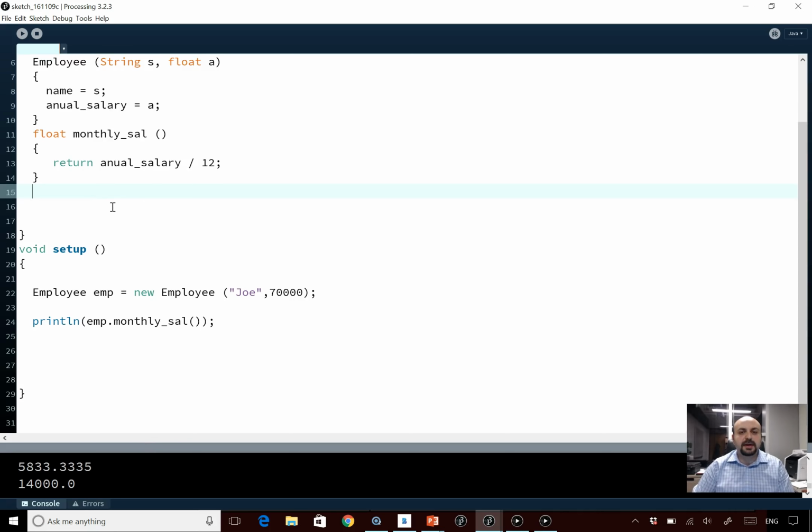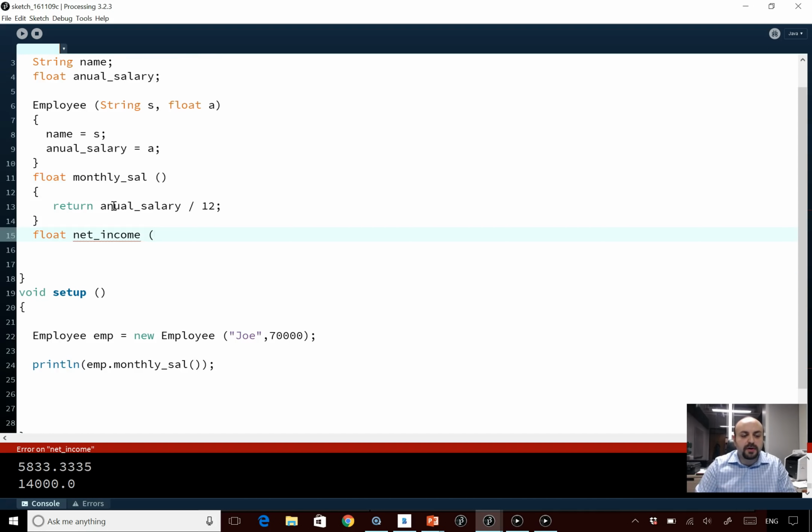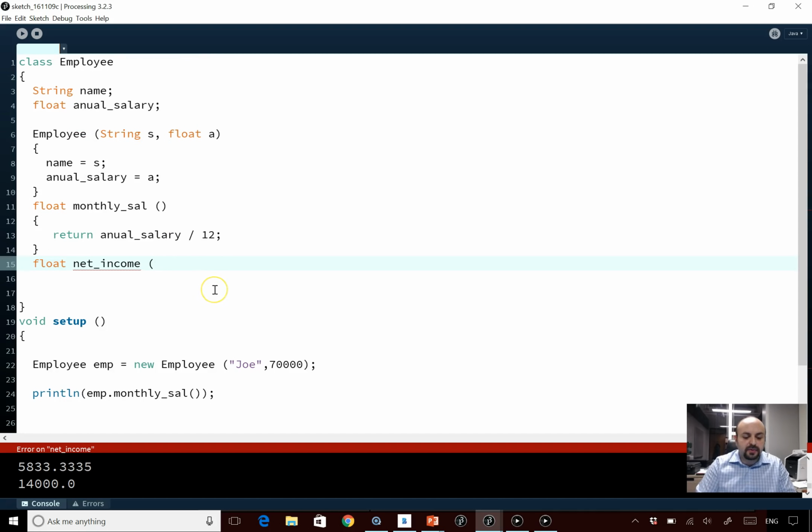Let's write a function that calculates the net income of the employee. So float net income. And this time we're going to pass the desired tax rate because it's not part of the class. So the tax rate, and we can pass a different tax rate each time.